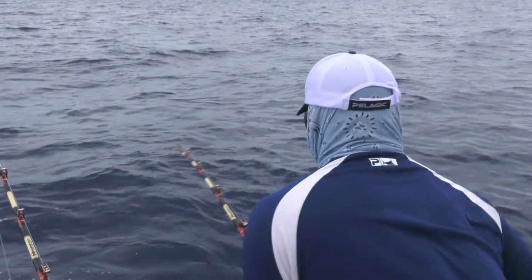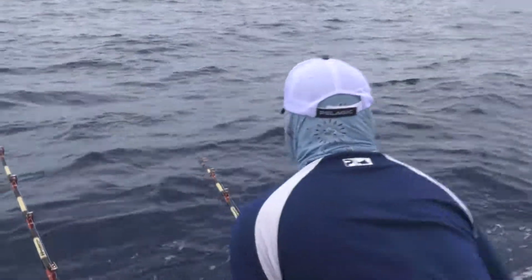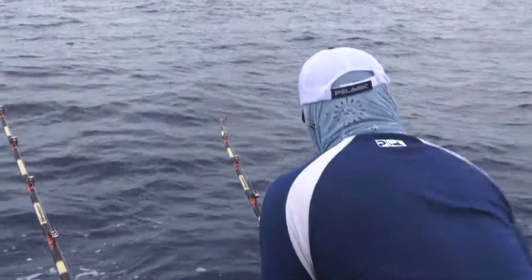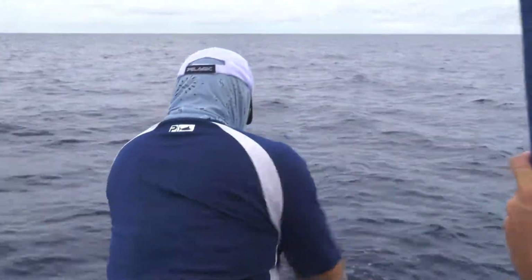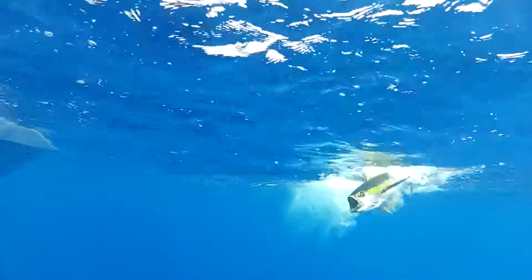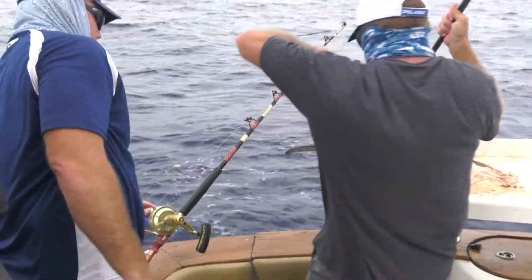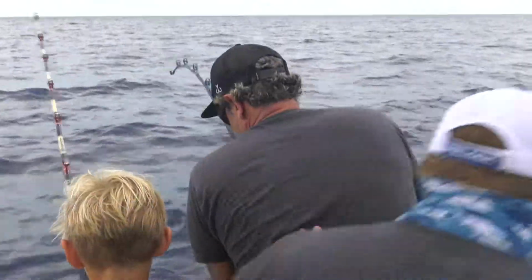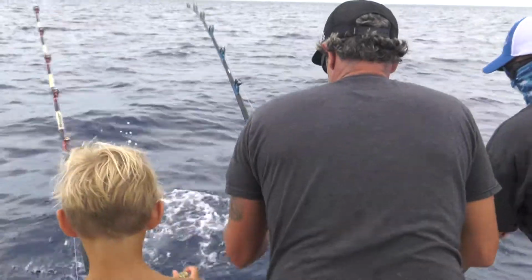We got a nice fish here. Took a bit of drag there. Might be a bit of a bigger fish. And JC's trying to get him in the boat because there are sharks around here, so see if we can get him in quickly. Feels like a better fish, JC. Yeah, better fish. Nice. Yellowfin. Ooh, that's a nicer one. Woo! That's a nice fish. Well played, Cap. Here we go, got leader.